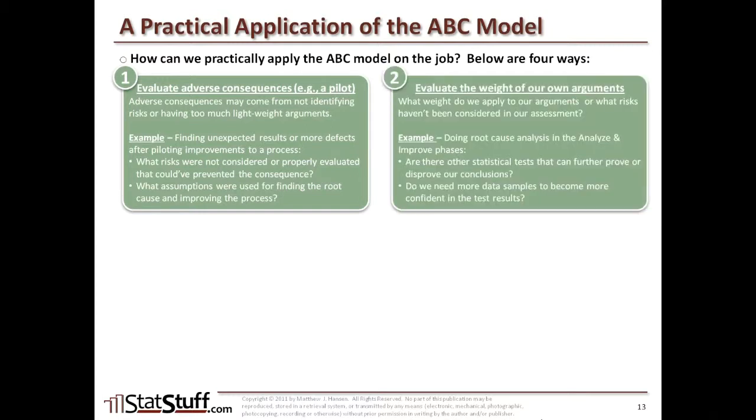Another example is evaluating the weight of our own arguments. So we might ask ourselves, what weight do we apply to our arguments, or what risks haven't we considered in our own assessment? For example, if we're doing a root cause analysis, like in the analyze phase or the improve phase of a DMAIC methodology, we might ask ourselves, are there other statistical tests that can further prove or disprove our conclusions? And do we need more data samples to become more confident in the test results?